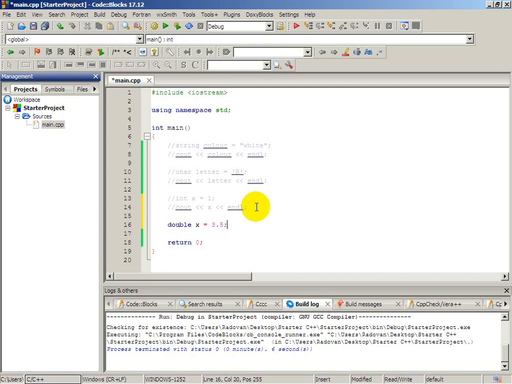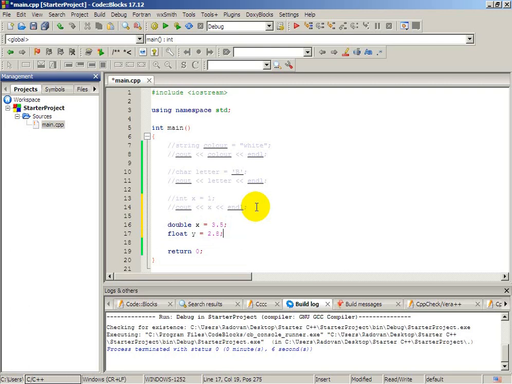Double works with decimals, but we can also work with float. Float, and it can be epsilon, for example 2.8.